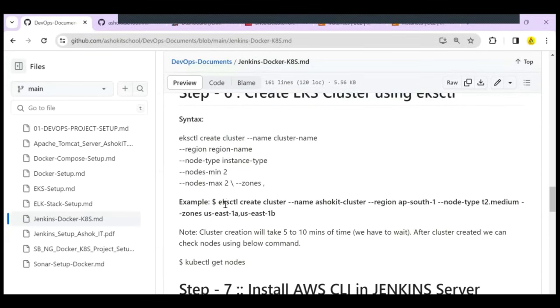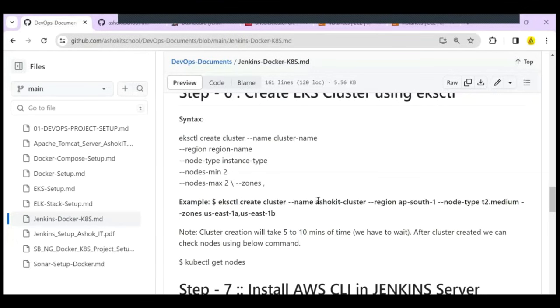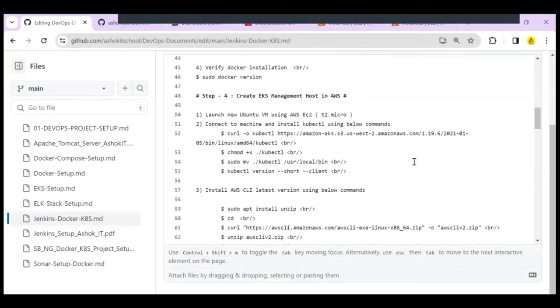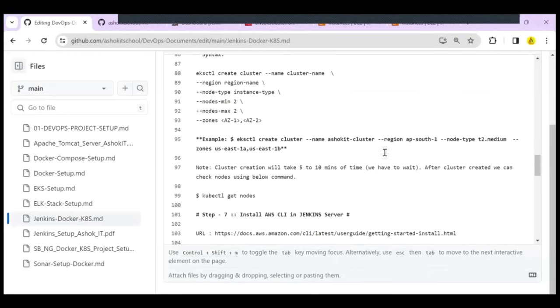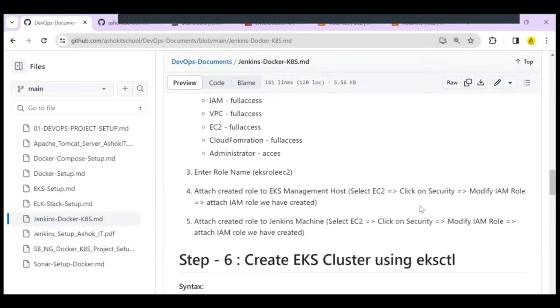So this is the command which we are using to create the Kubernetes cluster. Okay, eksctl create cluster. You can give some name for the cluster. You can specify the region, in which region you want to create the cluster, and what are the availability zones you want to create your worker nodes, right? So here I want to create the cluster in Mumbai. When I'm creating the cluster in Mumbai, I need to give the availability zones related to Mumbai, ap-south-1a and ap-south-1b. So two availability zones I'm going to give, ap-south-1a, ap-south-1b. I have updated the availability zones as per Mumbai region.